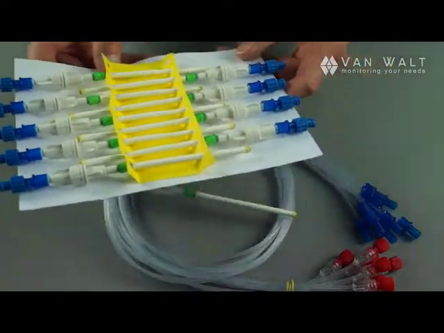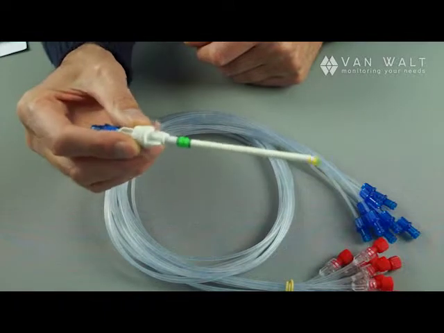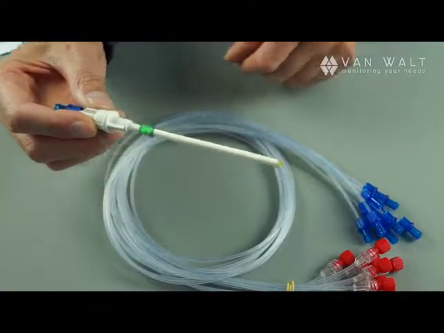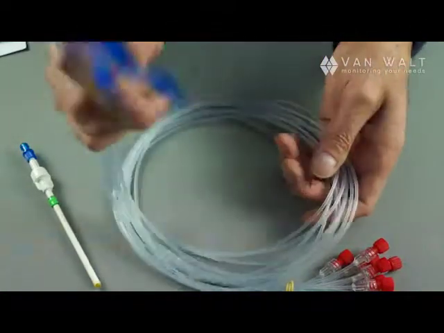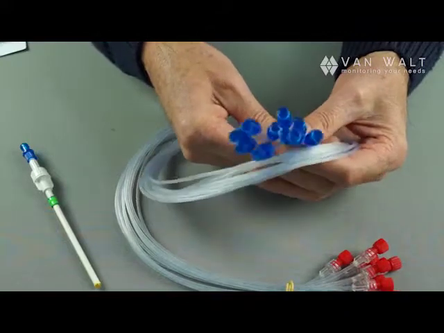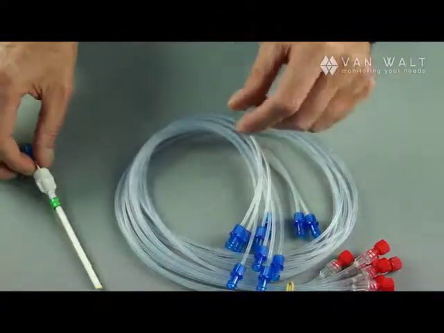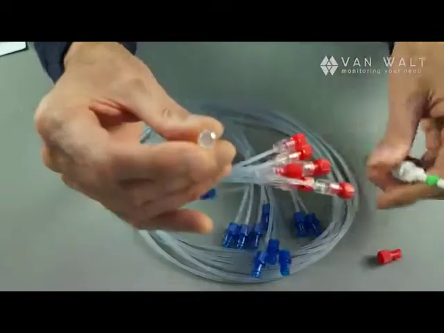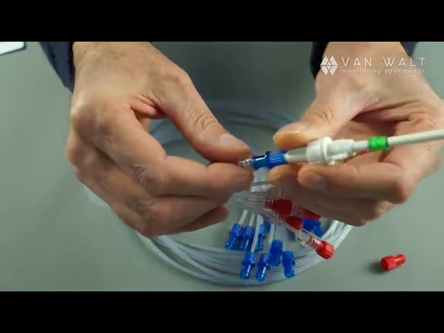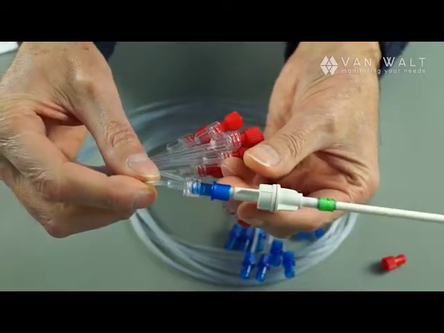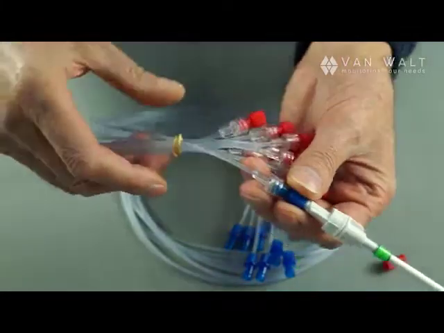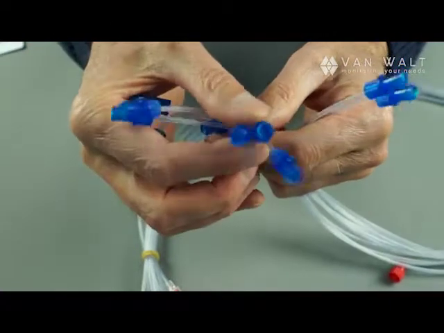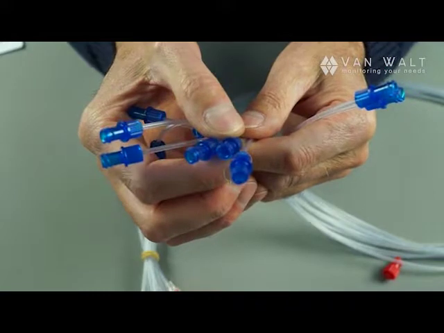For the macro rhizomes in particular it may be that you wish to deploy them rather deeper than just the 10 centimeters or so, in which case you can purchase separately extension tubes. These are typical extension tubes, in this case they are one meter length. It works quite simply: you connect on one side of the extension tube the female connector to the macro rhizome. That is deployed in the soil, that is buried, and the extension tube terminates at the top in a male connector to which you can connect your vacuum tube or syringe.